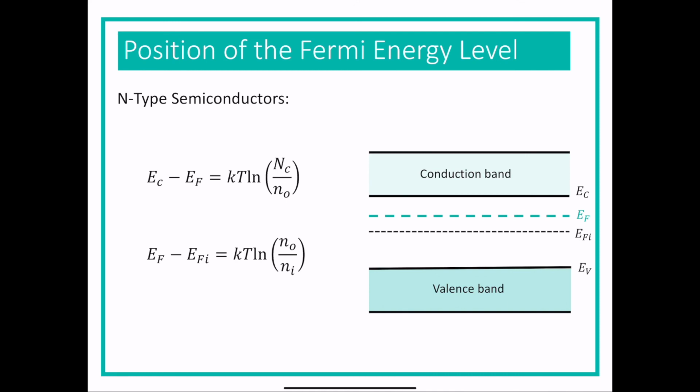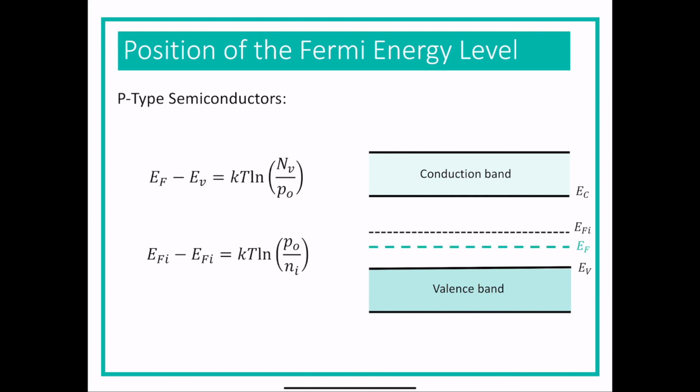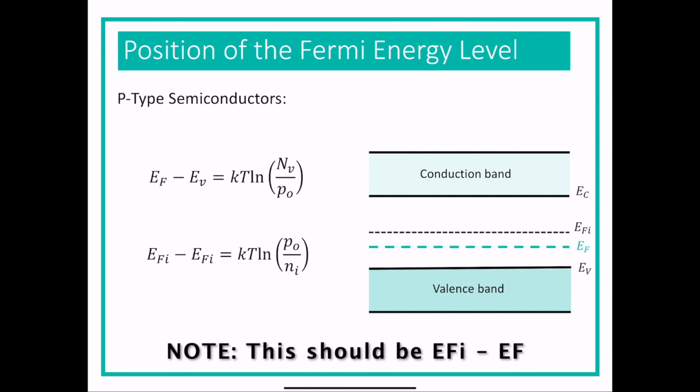So I don't want you to be writing one equation, then you get another one. But yes, we use pretty much, so basically what this means is that I can tell you that there's a number of carriers and a temperature and a material. And you should be able to tell me how far below the conduction energy the Fermi level is, or how far above the intrinsic level the Fermi level is, depending on which equation you use. And this is the one for P material. It's really similar. It's almost exactly the same.